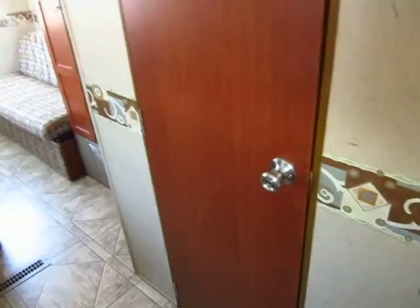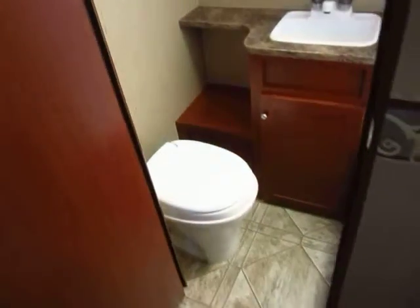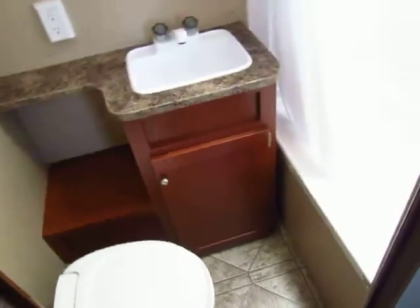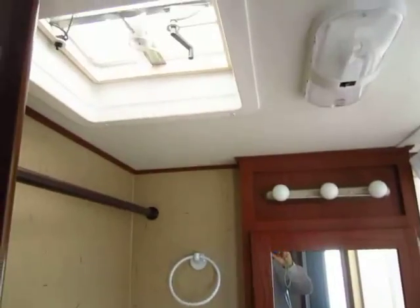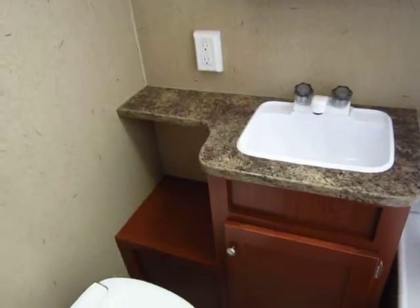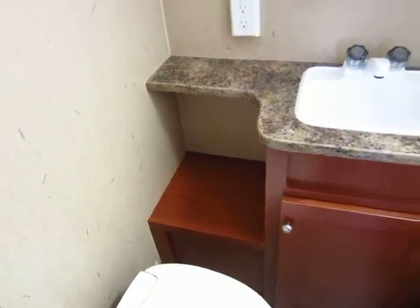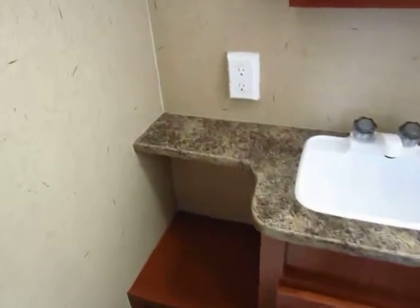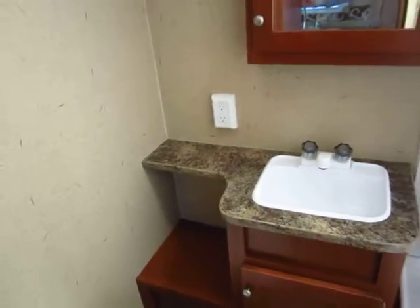Now, a cool feature, especially for you first timers, you don't realize how nice this is. The bathroom is directly across from the entry door. Believe it or not, when you're out camping and enjoying the sights and scenes with some friends, this is the number one reason you're constantly hopping in and out of your trailer, is for the bathroom facility. This one is set up pretty well here. You do have plenty of extra space to store things, like your extra toilet paper. You have room up here for shavers and toothbrushes. You have a plug to power your blow dryer.